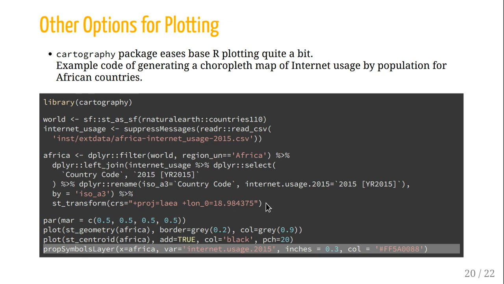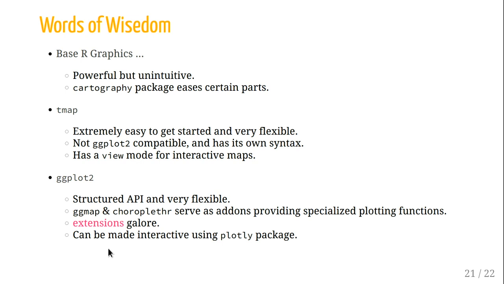This is just data preparation. This is basically the internet usage of African countries in the year 2015 as a proportion to the population of that country. And essentially this part you've already seen: plot Africa, plot its centroid, and then just make a circle for each country around the centroid, which is proportional to the internet usage of that country, right? So it's just one simple call. I haven't shown the output here, but I'll show you the output later on. I purposefully left it as an exercise to the reader to figure that out.